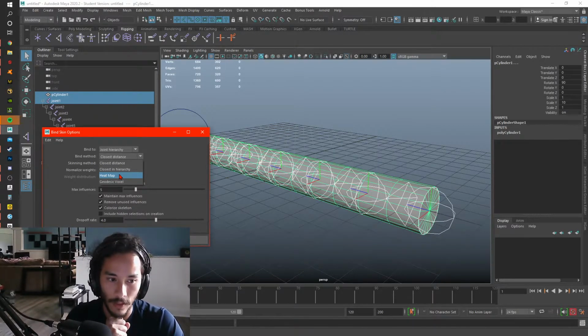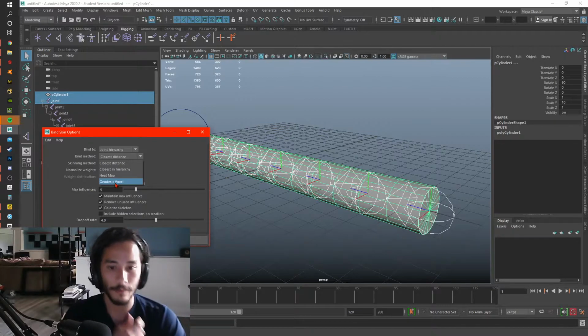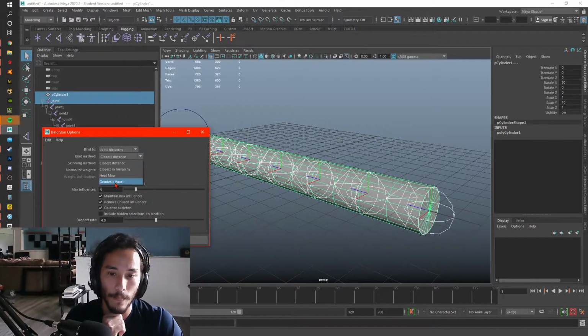The only problem is that if your character for example has several meshes that are not combined into one mesh where the topology is all connected, heat map doesn't work. So you have to use geodesic voxel for that. And these two methods typically have a lot better binding results compared to closest distance.